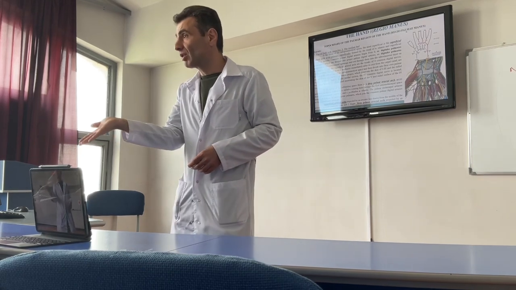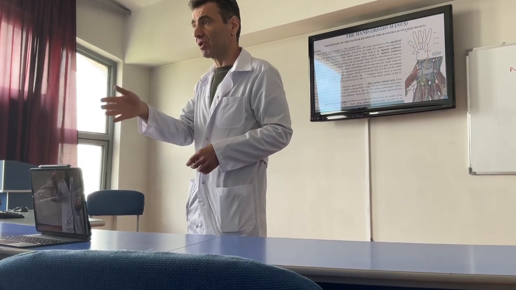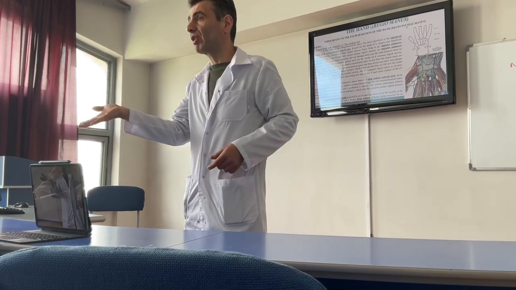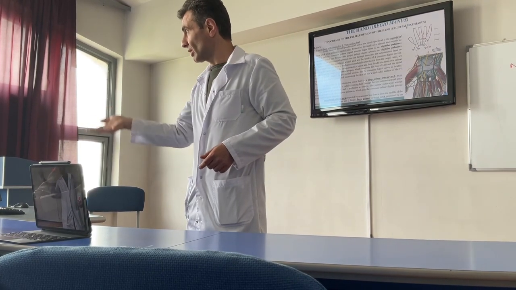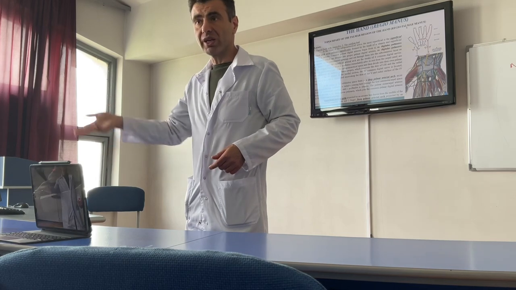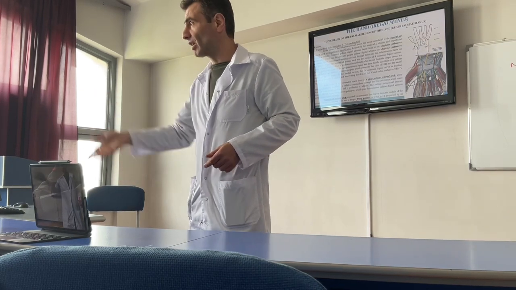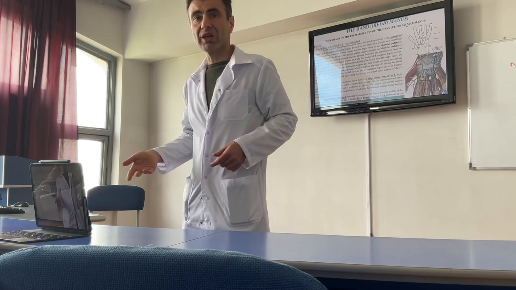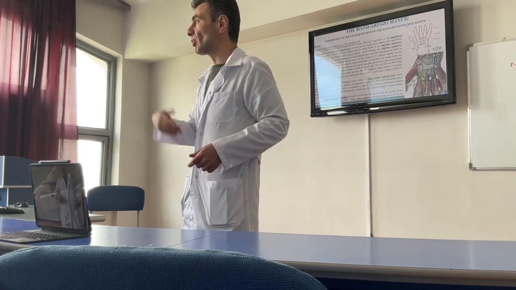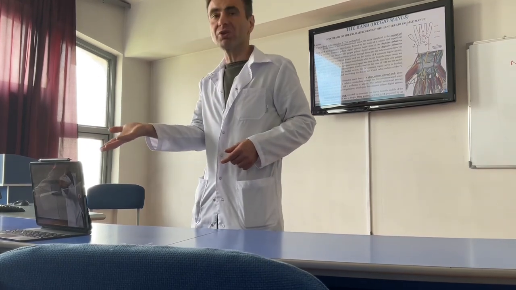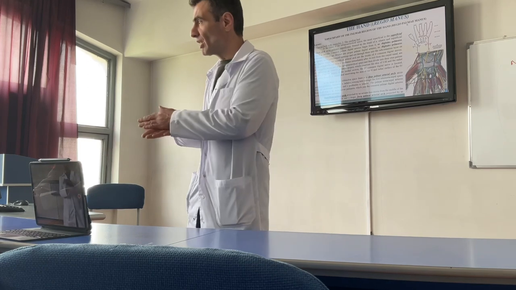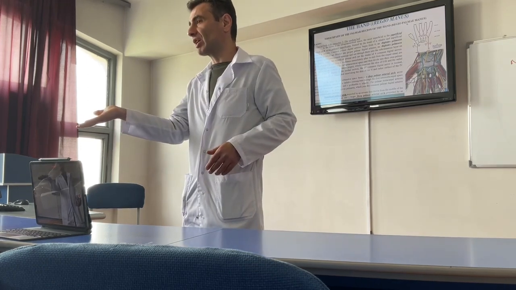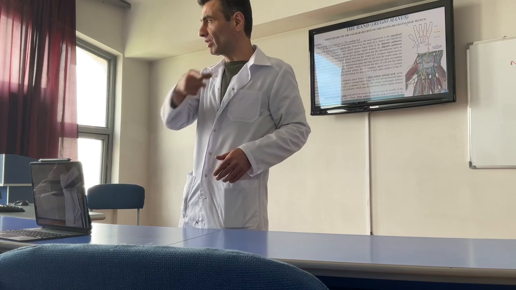By the way, deep structures are also innervated approximately the same way as your skin, I mean the fingers. That's three and a half nerves. It is proper digital nerves originated from medianus, and one and a half proper digital nerves originated from ulnaris. Together with proper digital arteries, they form the neurovascular bundles for your fingers. That's the palmar surface. Each finger has two neurovascular bundles, one on the medial side, the second on the lateral side.